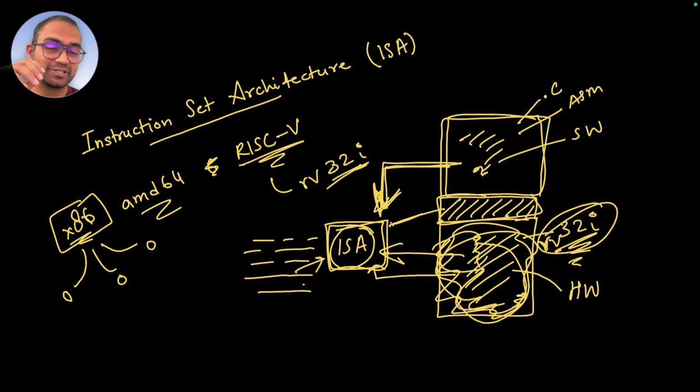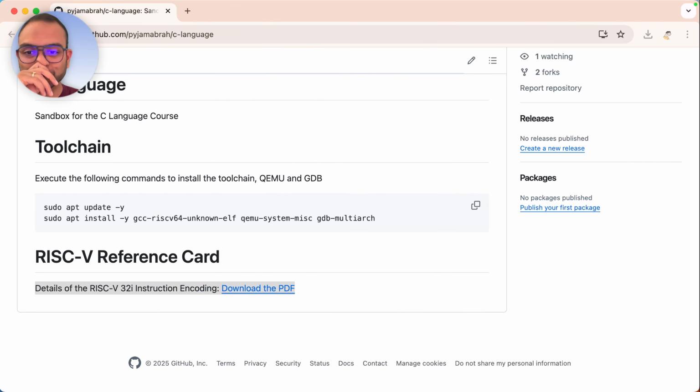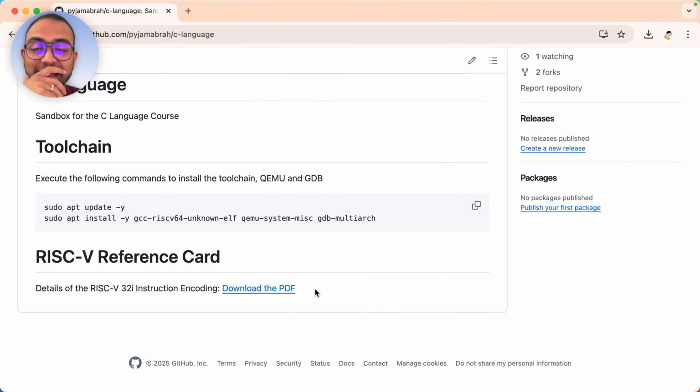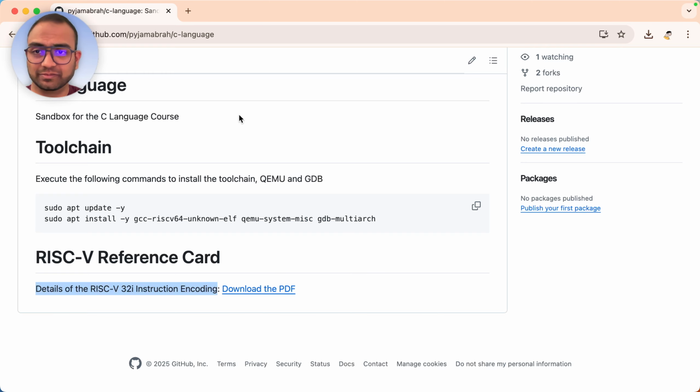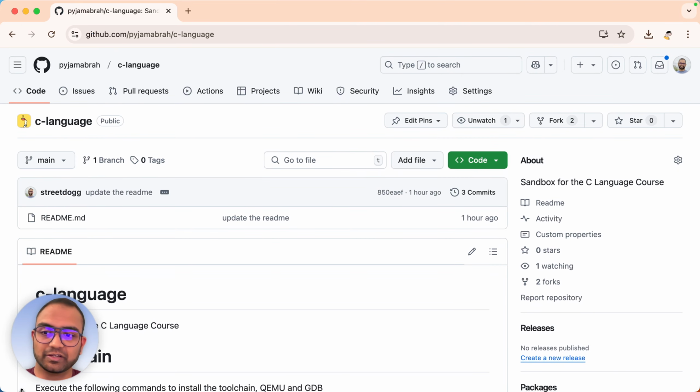All right, so this was too much theory. Now let's dive into taking a look at the instruction set architecture for RISC-V. If you have not visited our repository, I would encourage you to go and take a look at github.com/pajamabra/c-language.